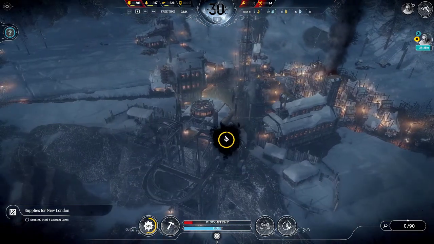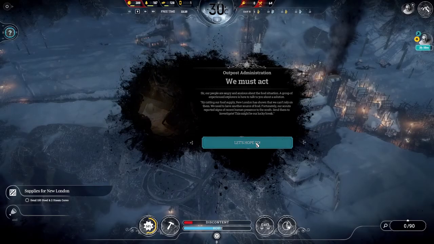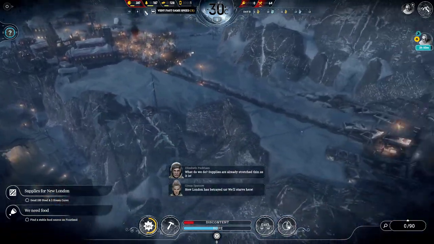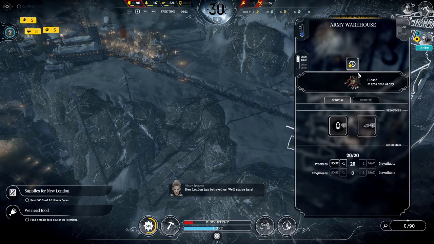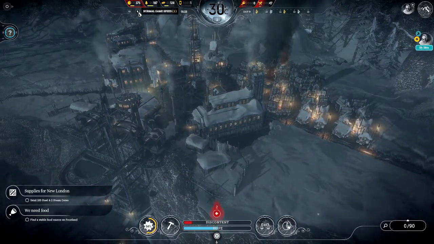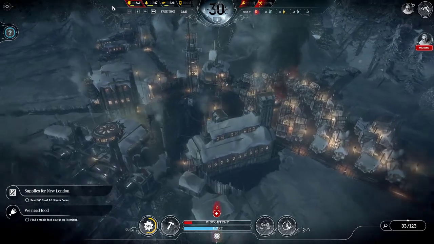Look at the pace here. Let's hope so. They want us to go get some more food, so in 3 hours we'll be able to send these guys out to go find food. Okay, so we're over that 100 steel limit, so yeah, we're already on the course. Alright, we got those people.